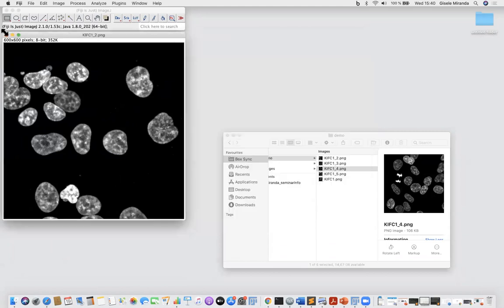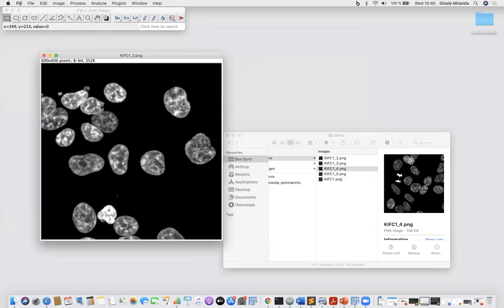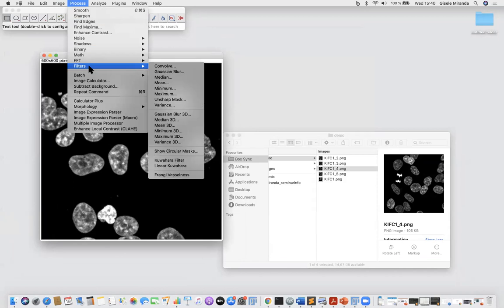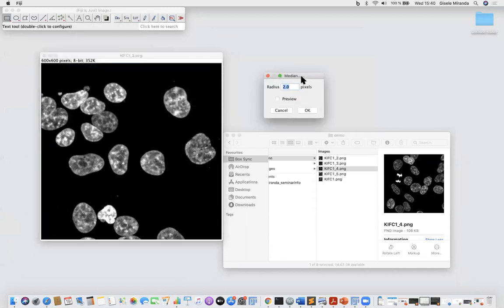First I would like to filter, to get a more uniform distribution of the pixel intensities inside each nucleus. We can do that using the Process menu. Here I will apply the median filter that we saw in the presentation. Before applying, we can also have a preview of the effect.